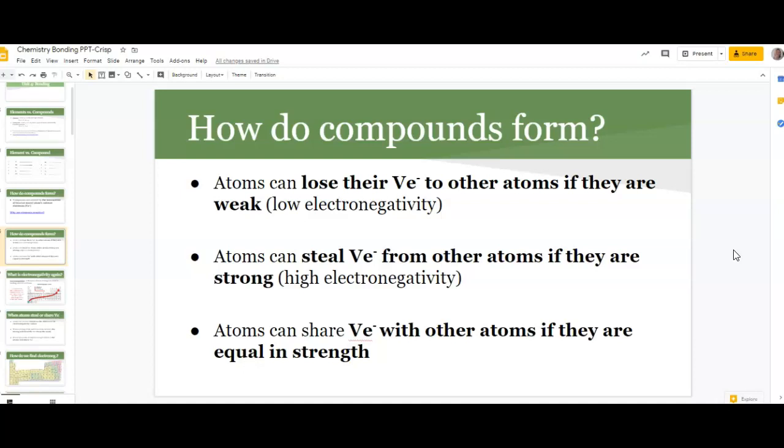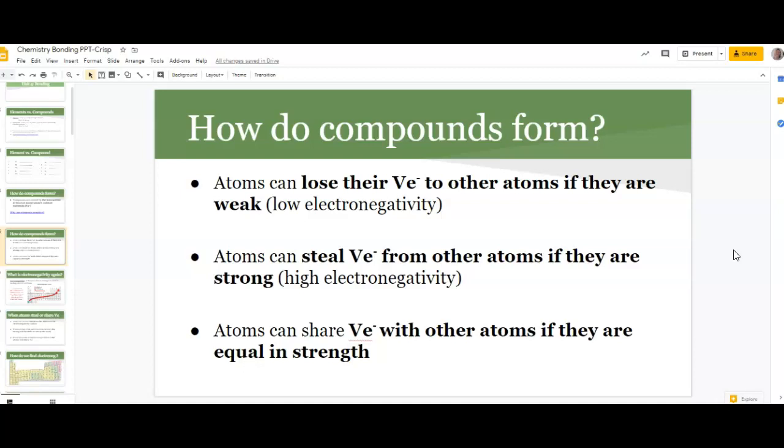Which introduces the idea of something called electronegativity. And electronegativity, as I will show you in a bit, is really the strength of the pull that one element has on any other in terms of electrons. So something that's really, really electronegative has a really strong pull on electrons. So that chlorine, for example, in the video, has 7 already in its outer shell, and it only needs 1 more. So it's going to be super strong. It's going to do anything it can to pull that 1 more.